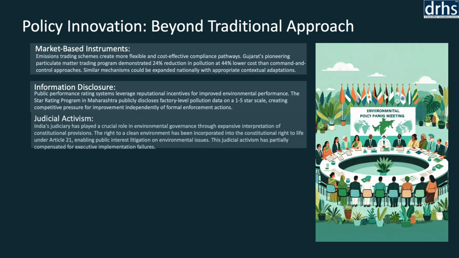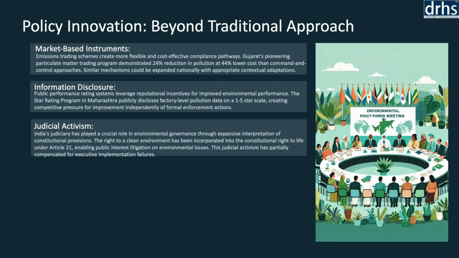The next is related to judicial activism. Indian courts, particularly the Supreme Court and the National Green Tribunal, that is NGT, have actively enforced the Polluter-pay principle through landmark rulings and judgments. In cases such as Vellore Citizens Welfare Forum versus Union of India, the judiciary has expanded the Polluter-pay principle's scope to include the precautionary and sustainable development principles.